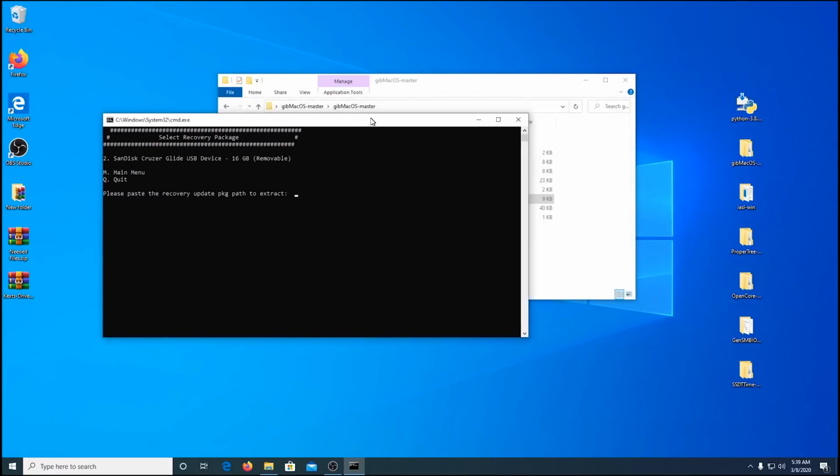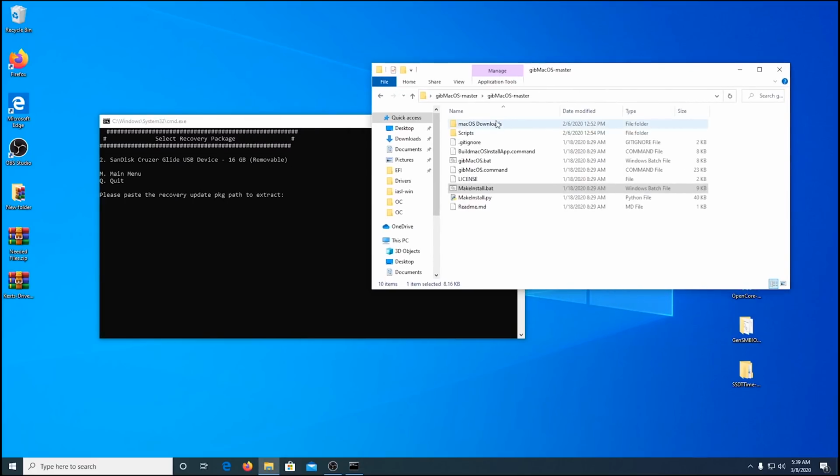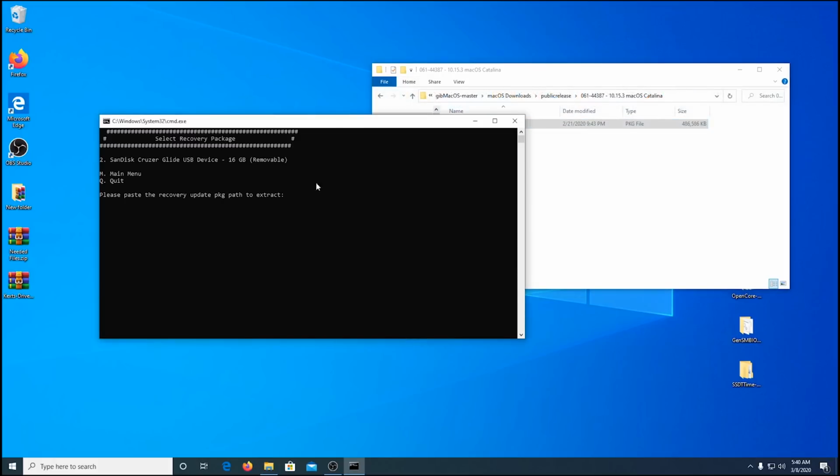Now the program is asking me, where is the Catalina that I downloaded? Well, it's right under here under macOS downloads in your Gib macOS master folder. So just double click, right here I've got Catalina. I want you to just highlight it, go to home and click copy path, and then go over here and right click into the command prompt and hit enter.